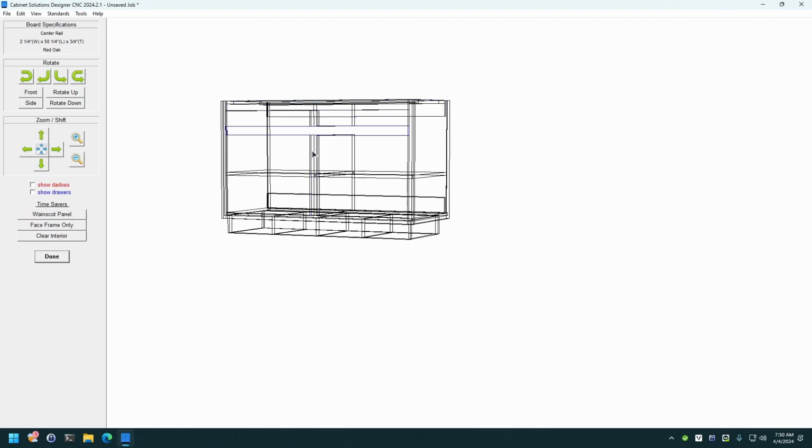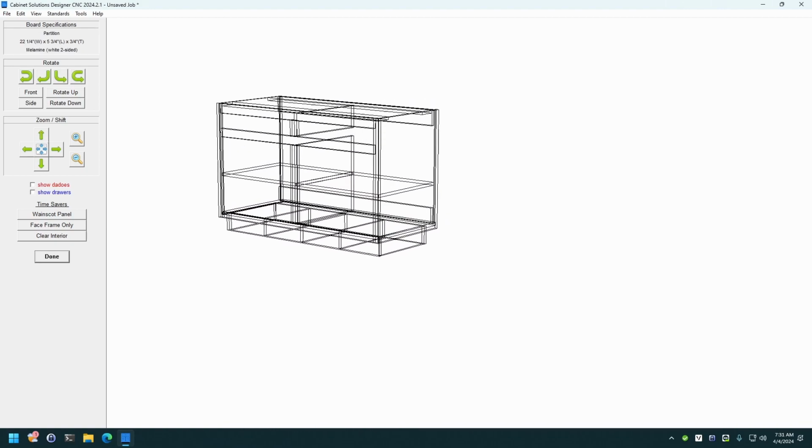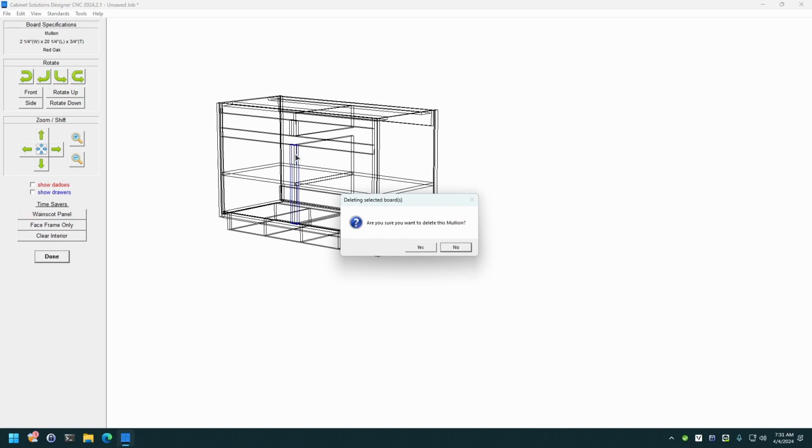You can tell you're on the correct item by looking at the top left corner of your screen, which tells you what the mouse is currently over. In this case, it's my partition, so it's not what I'm looking for. I want to rotate it around to make it easier to grab, and once I'm on my mullion here, I can click on it to remove it.